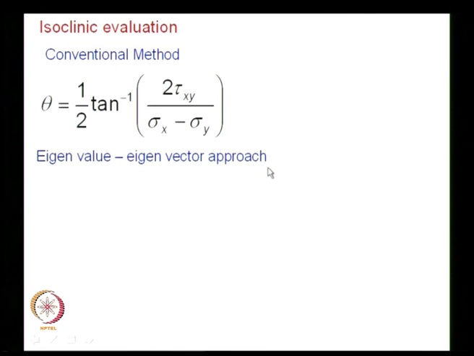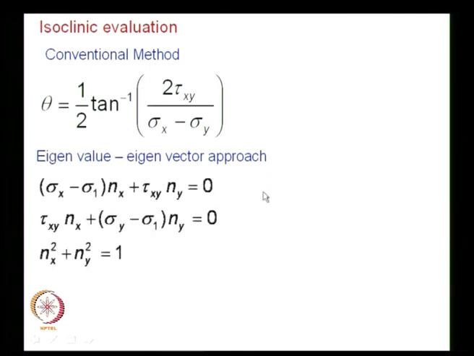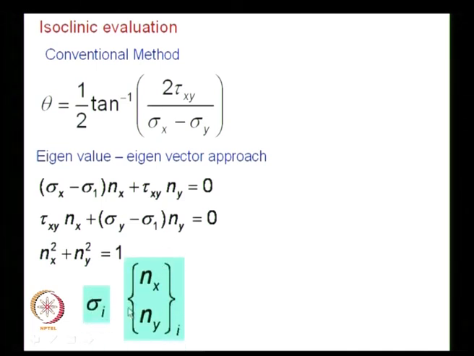You can do it as an eigenvalue eigenvector approach. Go to the fundamental definition of principal stresses. So, I get principal stresses as eigenvalues and the direction cosines nx and ny as the corresponding eigenvectors. So, when I repose the problem as eigenvalue and eigenvector, it is possible for me to find out the value of sigma 1 and the corresponding theta, which you are not associated. You will know sigma 1, sigma 2.